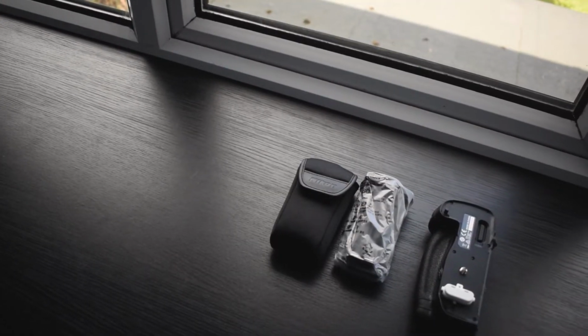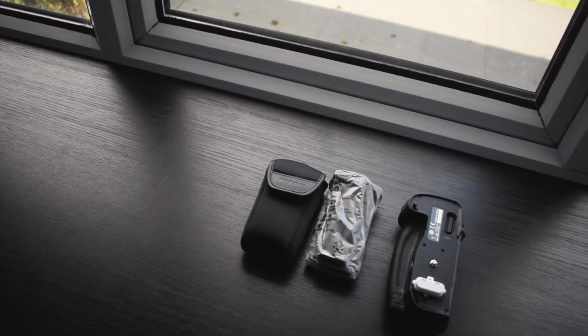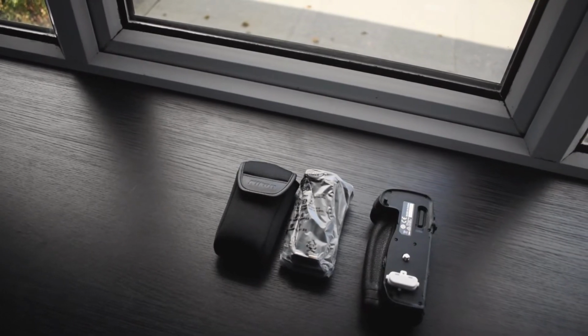So alright guys, this has been a very short unboxing of the MB-D17 vertical grip for the D500.